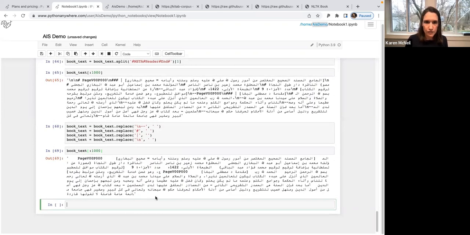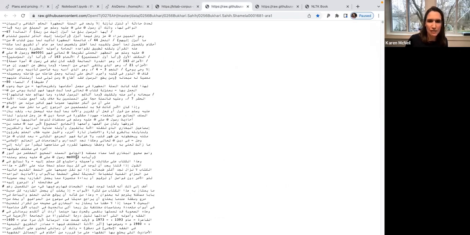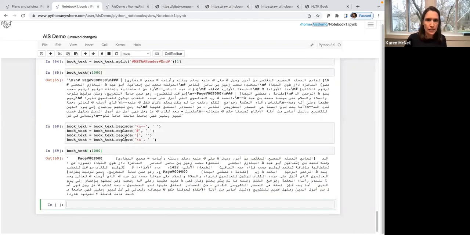we can see that it has all that stuff gone, but it still has these page numbers and also the MS, this MS. This must have been the pages of the manuscript, or I'm not sure what, but they're things that we don't want. But we can't just replace those because each one is different, because they're numbered sequentially. So this is a place where instead of using the replace function of strings, we would use regular expressions.